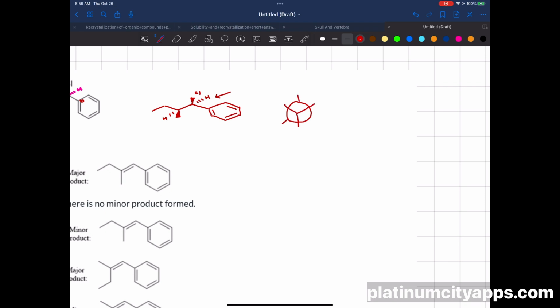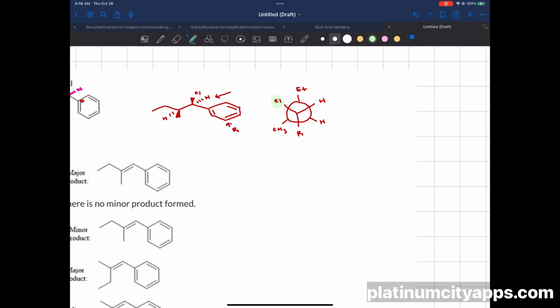I'm gonna use R as the phenyl ring. I'm just gonna use R as an example. And then I'm going to fill in everything else. And so if we're looking at it from that direction, hydrogen will be away from us, chlorine will be towards us, or out to that side. Highlight it. So we don't care about anything except for the beta hydrogen and the chlorine. So we're going to place our chlorine there and then fill in everything else. So we have our ethyl group, then we have our other hydrogen, then we have our methyl group.